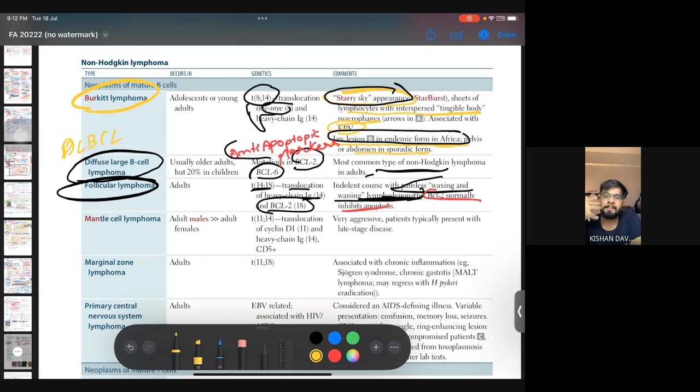So this is painless waxing and waning lymphadenopathy. Waxing means enlarging and waning means going away. They will use this fancy term directly if they want to make your life easy, but if they want to trouble you, they will give it in this meaning. So please note this down in your First Aid wherever it is. This question is there in UWorld, where they have explained waxing and waning as this description.